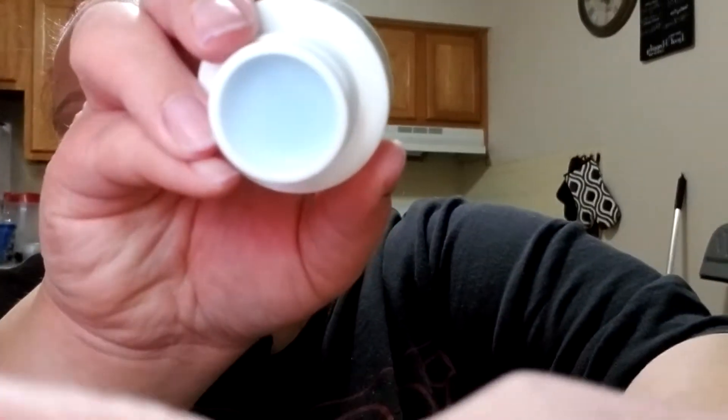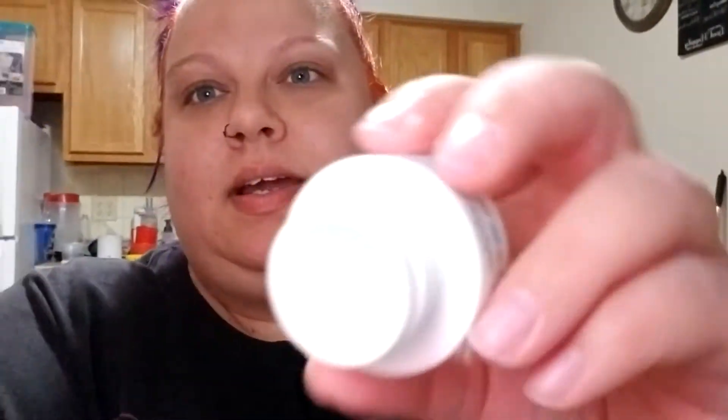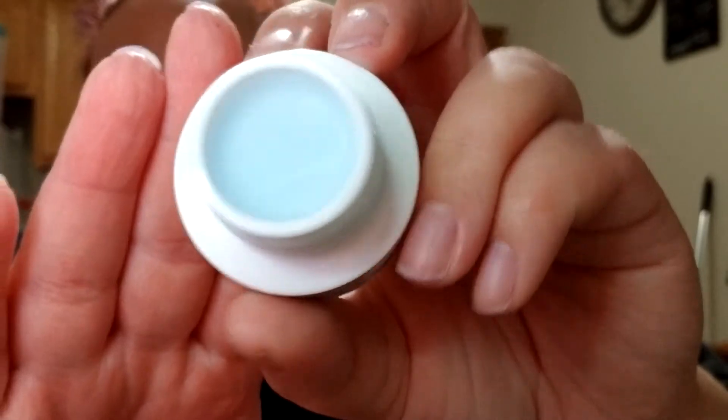That's the first sample. The second one is the Belif Truth Aquabomb Makeup Removing Cleansing Balm. It's a three-step texture — balm to creamed oil — a cleansing balm that gently removes all traces of makeup while leaving the skin hydrated with no oil residue. This is a sample. I can't wait to give that a try because I have the e.l.f. one, but that one's very thick, so I'm excited to try this one.